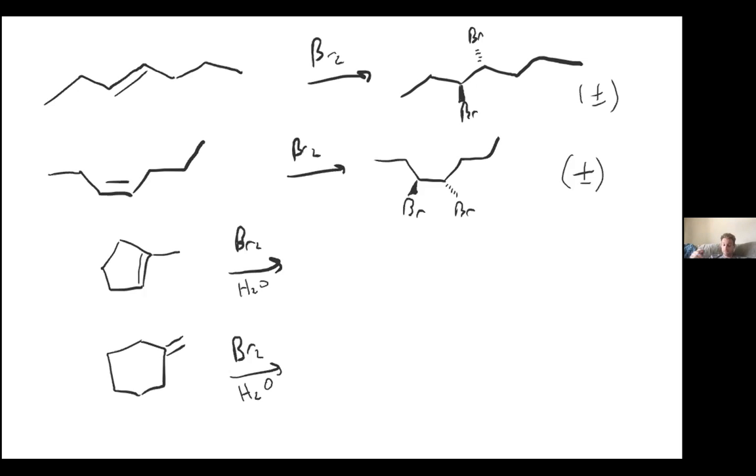All right, Br2 and water. So we're going to be adding bromine and OH anti to each other. The OH is going to be on the more substituted position. So for this here, we still have a 5-membered ring. This is secondary. This is tertiary. Our OH is going to end up in the tertiary position. If it's a wedge, that means our Br is going to be a dash, with a plus minus because that could happen in the other configuration.